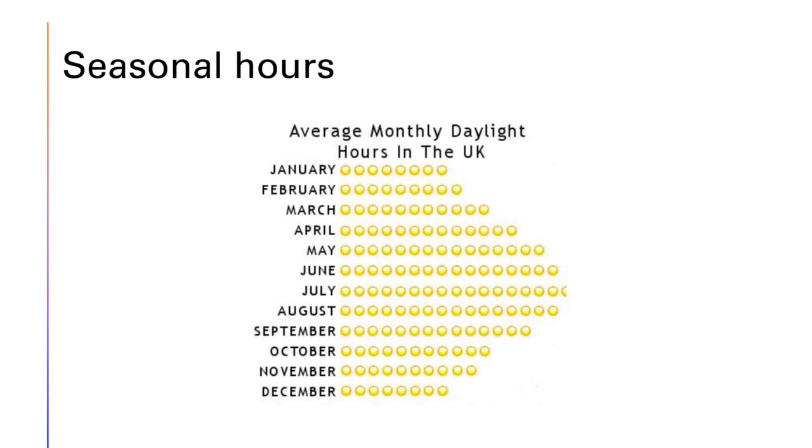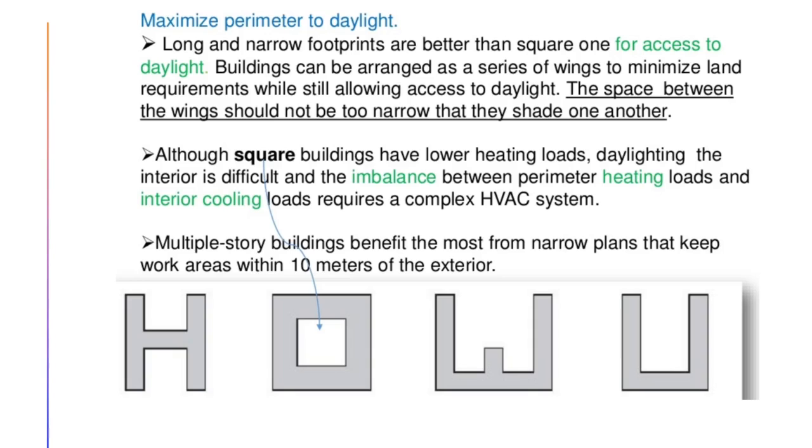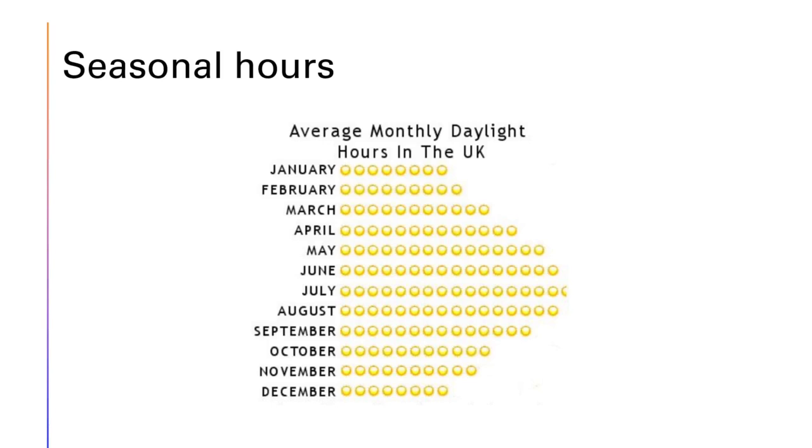So this is the average monthly daylight in the UK. And when you look at, let's say, December, you've got 1, 2, 3, 4, 5, 6, 7. You've only got 8 hours on average of daylight in December and January, and then obviously the longest day in July. Let's have a quick count. 1, 2, 3, 4, 5, 6, 7, 8, 9, 10, 11, 12, 13, 14, 15, 16 and a half hours. There's only 7.5 hours of darkness.